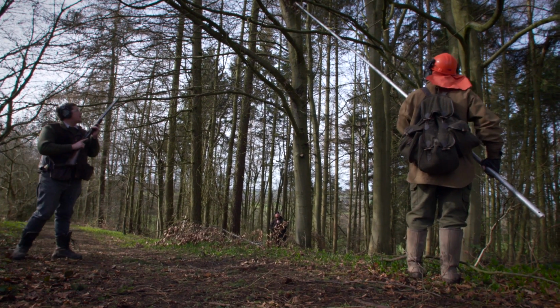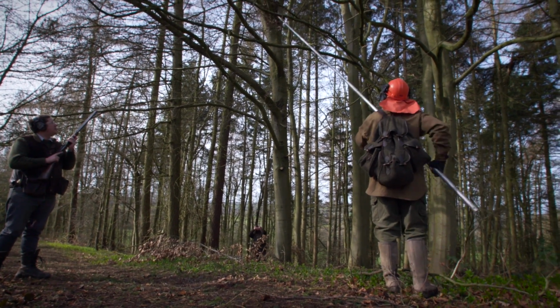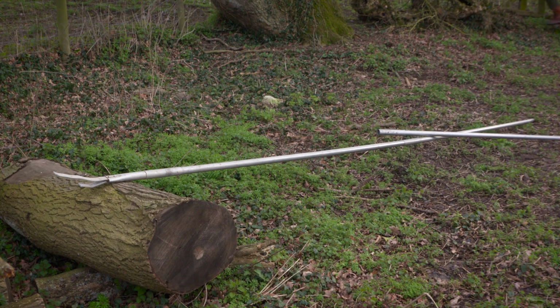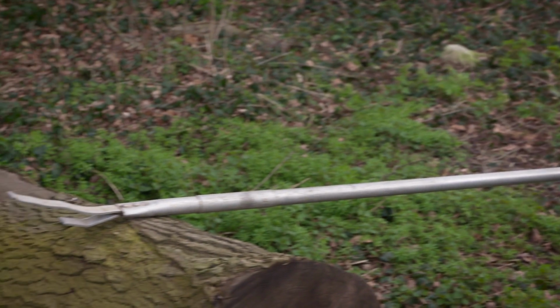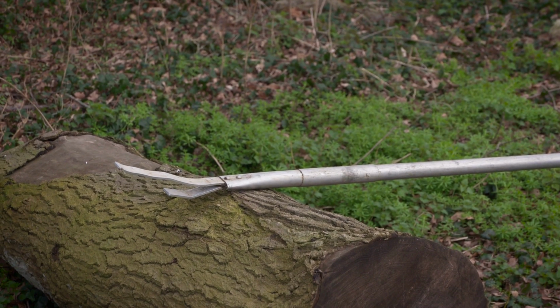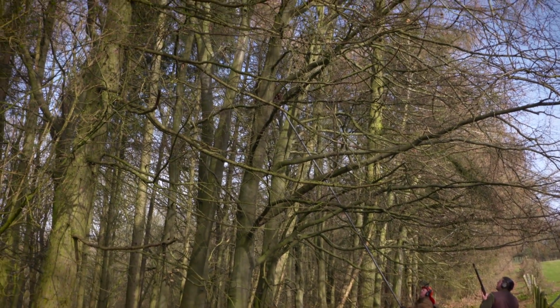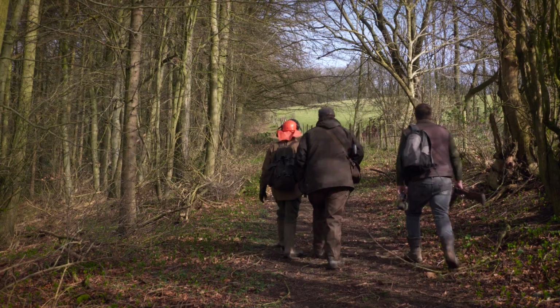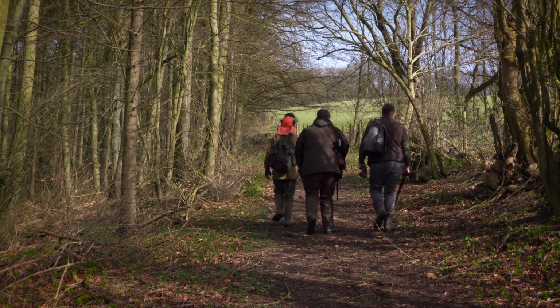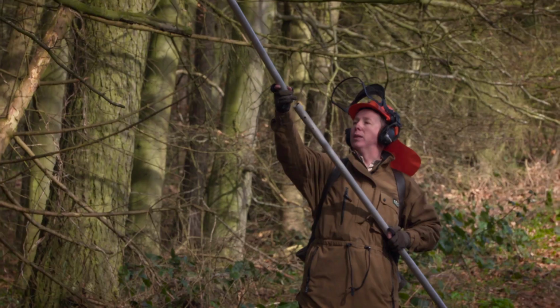You will need a drey poking pole. The sections lock together with a catch to prevent the pole dismantling when up the tree. On the end is a prong. This is designed to help you grip the drey and break it up. These can be purchased from specialist suppliers. You will also need at least 3 people to do it: 2 for shooting, 1 for poking.